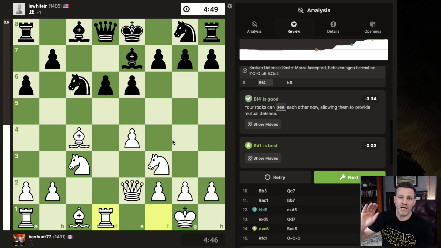So there you go. An absolute mint, peach-flavoured Smith-Morra Gambit. What fun. Lots and lots of fun.